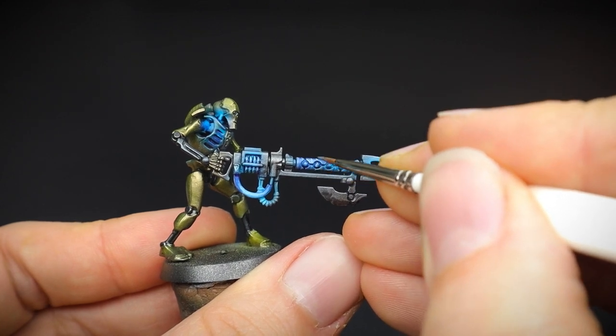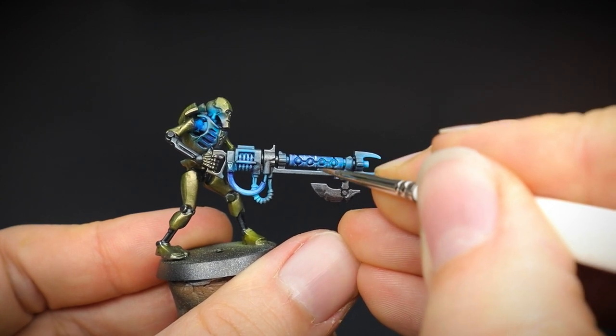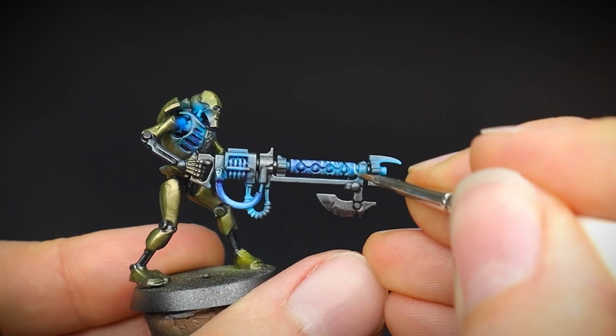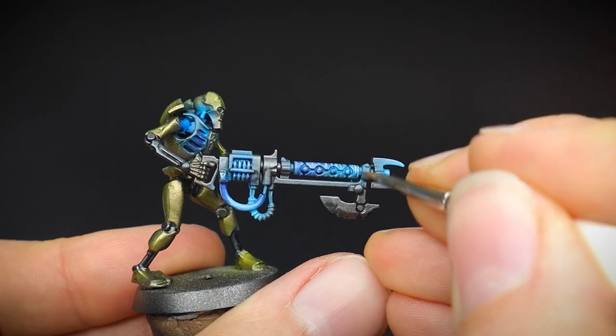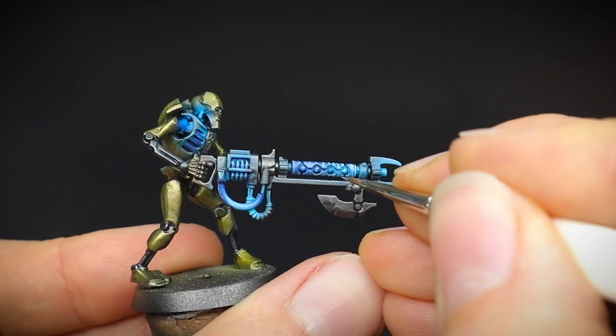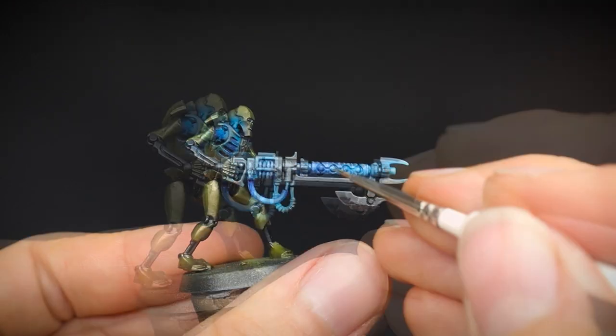And I'm just going to paint on a series of lines which will make concentric circles going around the weapon itself. And these will get closer up towards the right hand side of the weapon, away from the Necron. And I'm thinking that this could be like a pulse energy kind of weapon.